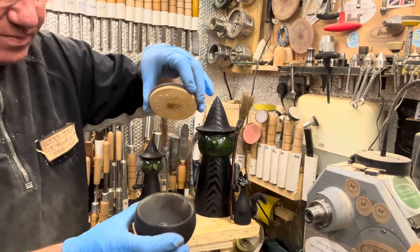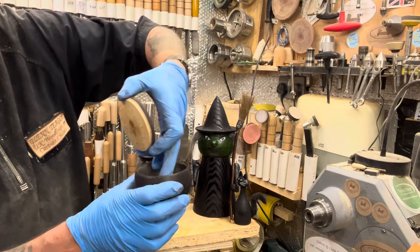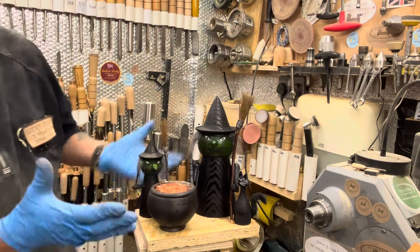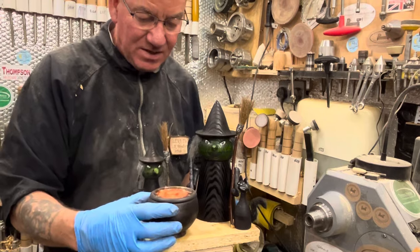So I put a little hole in the bottom. And this is why, because look, that's already getting all sooted up in there. So yeah, where it did smoke a little bit. And then that just pops back down. So it looks like that's the cauldron. It looks like it's got all the bits and pieces as well.